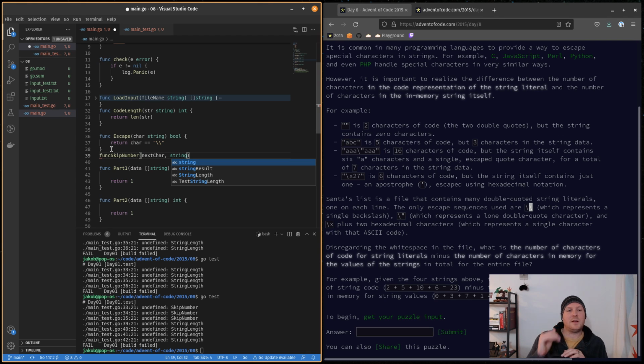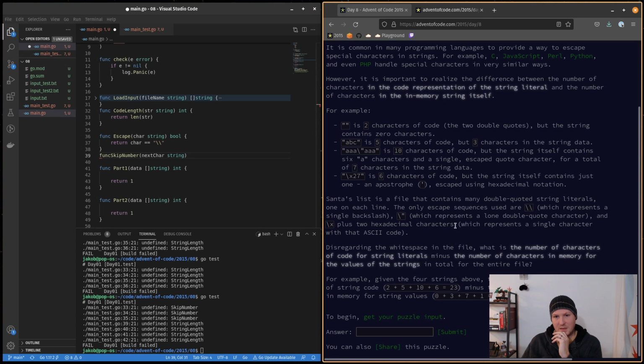So imagine we're iterating through our string. We hit an escape character, and then we're going to figure out how many we skip over by passing in whatever the next character in the index is to this function. So in this case, we hit this slash and we pass the x into the function, right?